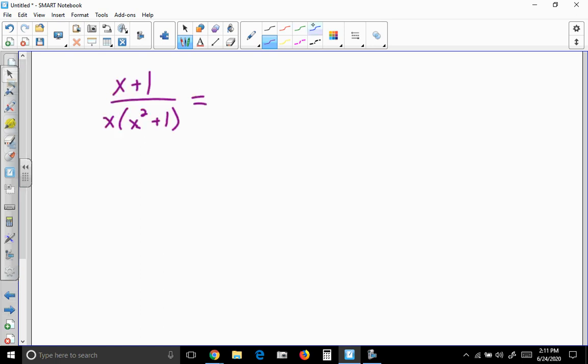Notice this denominator does not factor anymore. This is prime, so we are going to have an x on bottom, and we are going to have an x squared plus 1 on bottom. Now, after we do this example, we'll look at what happens if one of these entire factors is squared or cubed. But in this case, as in the cases before, each factor occurred once. We have this factor once and that factor once.